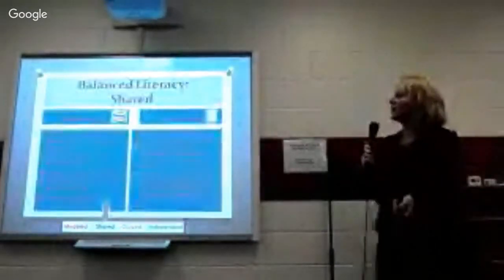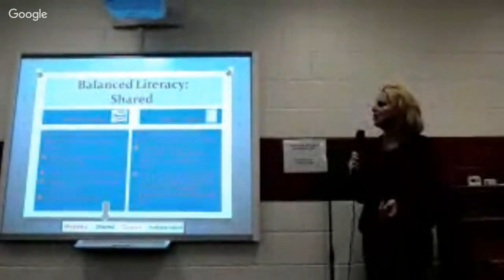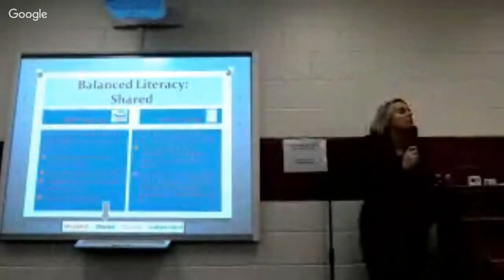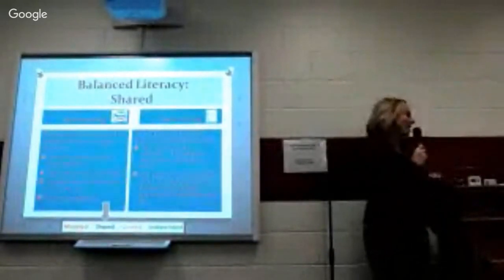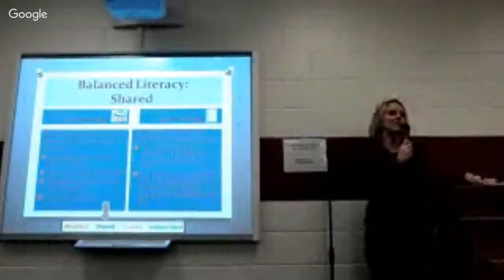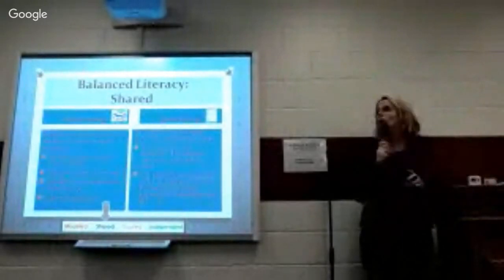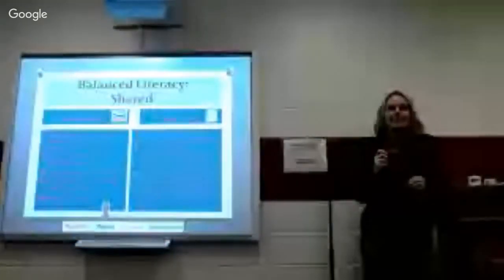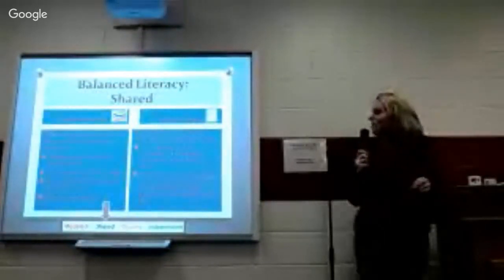So now when we look at balanced literacy, shared reading is when we participate with the teacher in the literacy strategy. So this might just be simply making an anchor chart, developing an anchor chart on how to summarize, which you'll see in the shared part of the example here on your strategy card. Engaging opportunities: maybe we're reading a text together and locating details or important points.